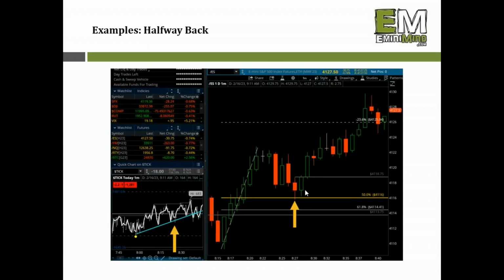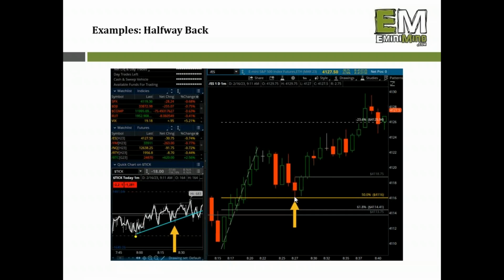Halfway back entry. So this would be kind of combining with this one. I put this one in here. It's not a hammer, but for those that are looking at halfway backs, 50% retracements, as I also do a fair bit of, the same entry parameters, excluding in this case the hammer, but getting long above the high of the low bar at the halfway back is a great opportunity if you're not comfortable getting in with a limit order at the 50% itself, or if you want a little bit more confirmation to see the bounce, see the support level, and then get in one tick above that candle's high.